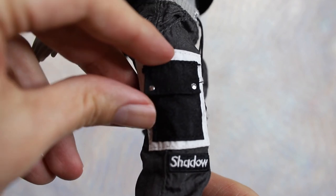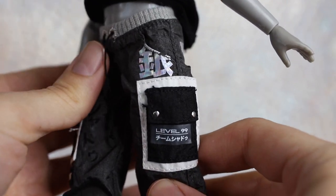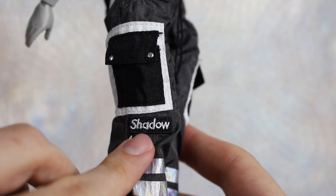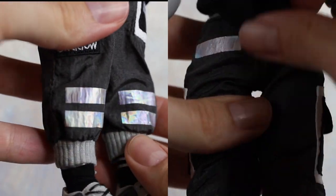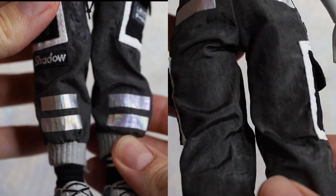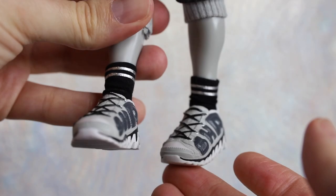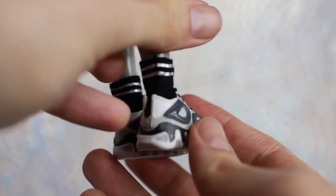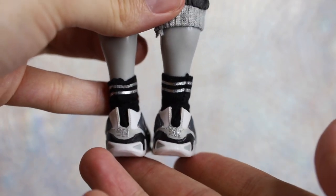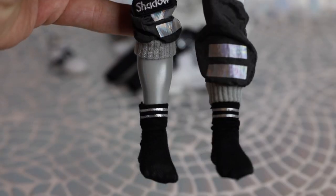It's possible this design is inspired by a similar one from Palace Skateboards. This shirt matches the life-size ones MGA sent us in the PR package so we can match our boy Ash. Ash's loose-fit drawstring pants have a stretchy fabric waistband and functioning pockets on each side. There's a partially obscured kanji in iridescent silver print over the left pocket — it reads gin, which translates to silver. There are two additional cargo pockets over each knee with fabric flaps and decorative buttons. The left side one has a printed emblem reading level 99, just above the Team Shadow katakana. A black patch with the word shadow and white embroidery is sewn just below the right cargo pocket. There are pairs of two iridescent panels at the bottom of the pants, with soft gray cuffs to match the waistband.